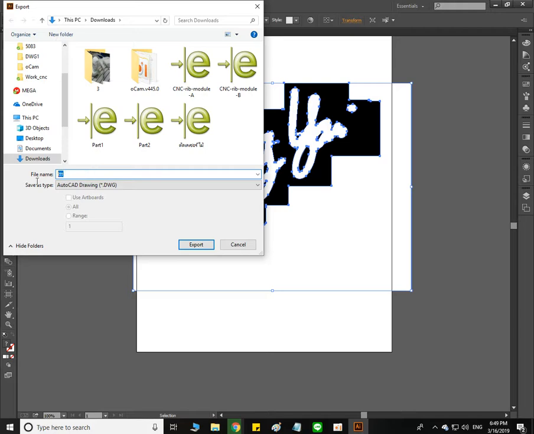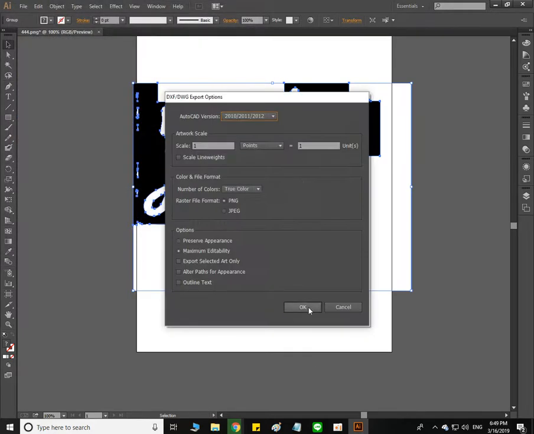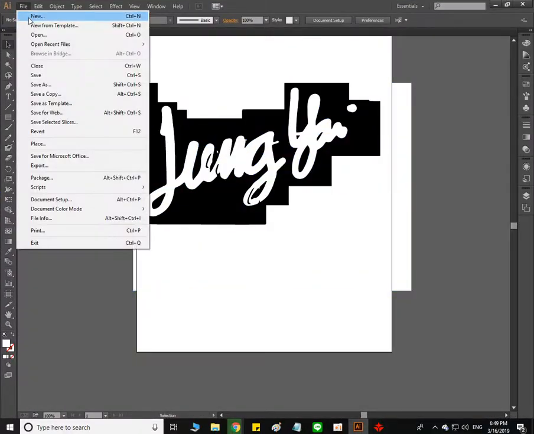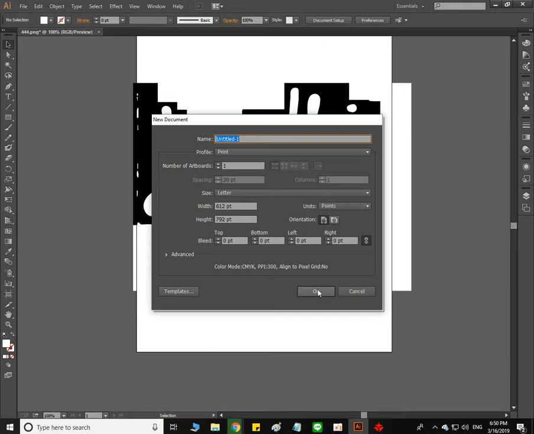Rightio, so we're now in Illustrator and I've created a new document 1,000 pixels wide and 1,000 pixels high. And the first thing I'm going to do is go to the View menu at the top, make sure my smart guides are turned on, my snap to point is turned on, and snap to pixel is turned off.